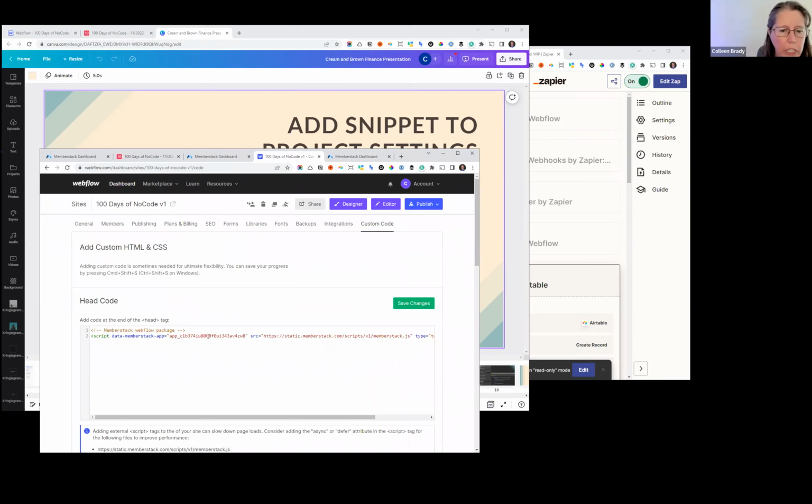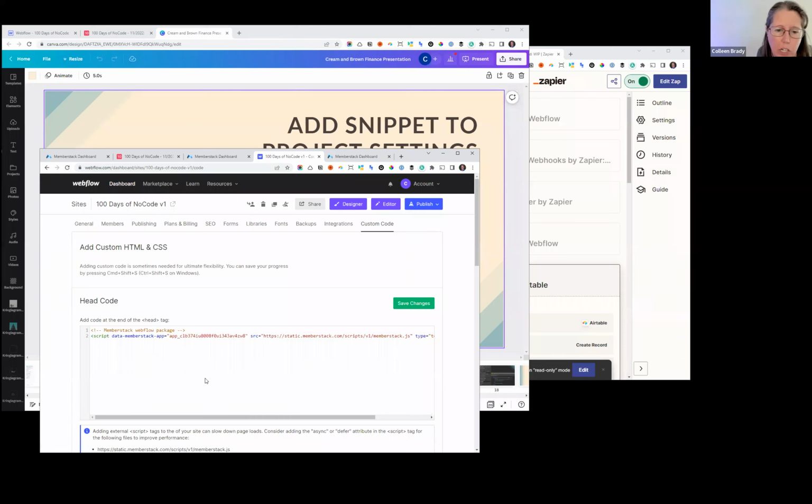Basically, you're just going to install it here. The reason being that, most likely because of what you're doing, you're going to want to be evaluating whether or not somebody is a member on every page of your site. There could be a use case where you maybe want to put it on an individual page, but for the most part, you're probably going to want this on every page.